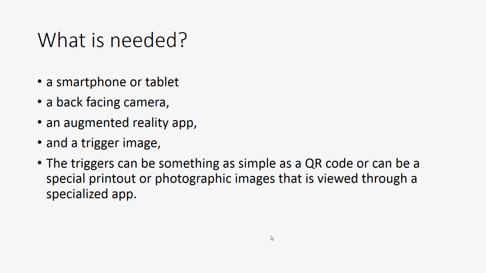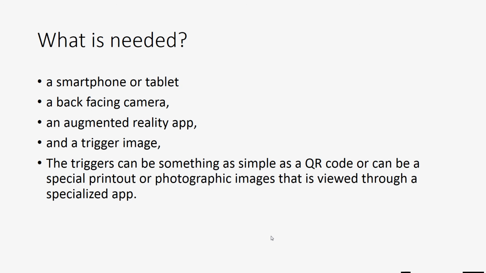A smartphone or a tablet, a back-facing camera, an augmented reality app like I just mentioned, and then some sort of trigger image when we're talking about AR. So there's something that you're going to point the device at, and it will stimulate something to happen, just like the merge cubes, the little cushiony, styrofoamy squares that you can hold. They have textures on each side, and you can hold that in your hand and point your device on it.